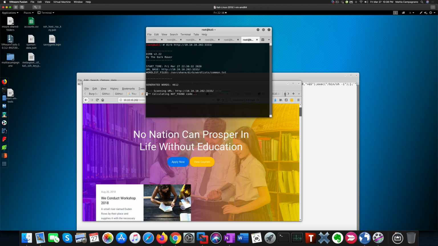Anyway, GoBuster doesn't work right with these types of connections. I have problems with Hack The Box machines as well.